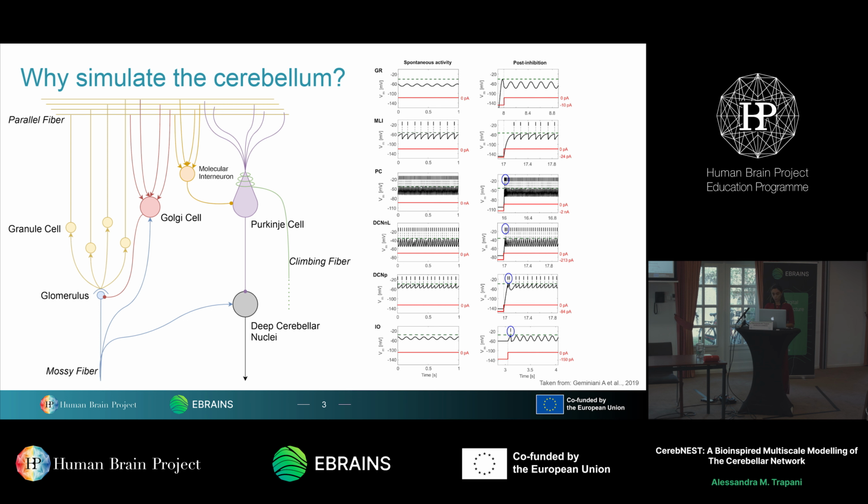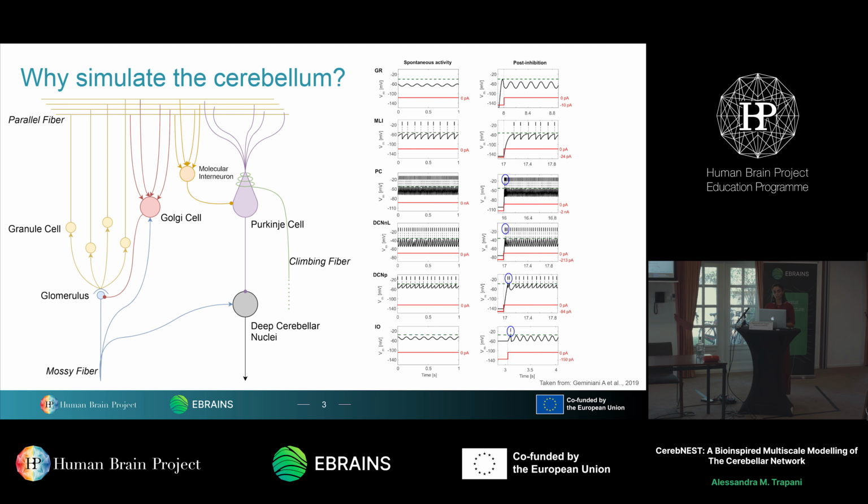The Purkinje cell also receives inputs from the inferior olive through the climbing fibers, and with this type of inputs, the Purkinje cell is able to decode the perturbation occurring and learn to predict it, acting on the deep cerebellar nuclei, that are the output stage of the cerebellum, the ones that generate the motor command responses.